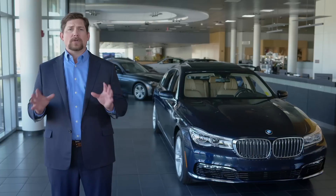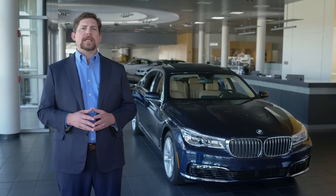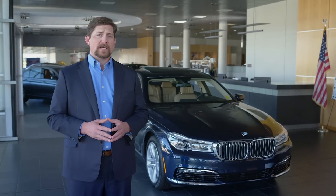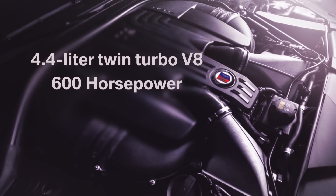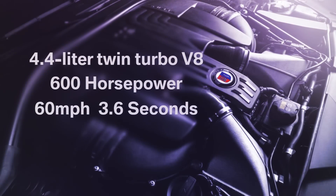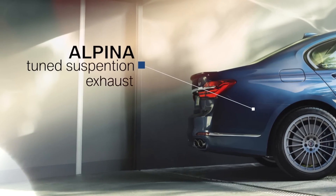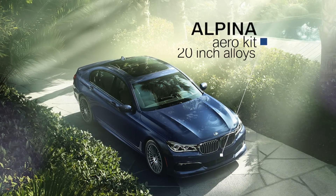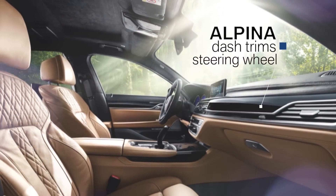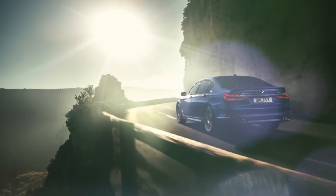For those who demand the absolute highest degree of handcrafted luxury paired with precision dynamics, there's the Alpina B7 xDrive, available in the fall of 2016. It features an Alpina-tuned 4.4-liter twin-turbo V8 that generates 600 horsepower and a 3.6-second 0-60 time. The car also benefits from Alpina-tuned suspension, exhaust, and braking systems. Aesthetic updates include an Alpina aero kit, signature Alpina 20-inch 20-spoke alloys, exclusive Alpina dash trims, an Alpina steering wheel, and the availability of two exclusive metallic Alpina paint colors — blue or green.